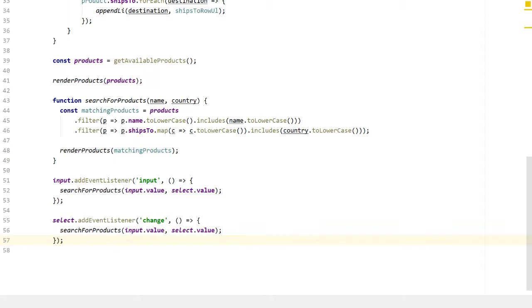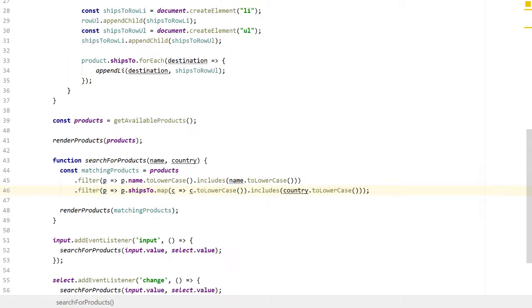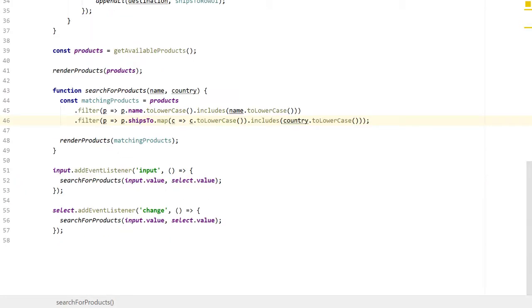And in my opinion, it also makes the code a bit clearer. That list just says, whenever this happens, search for the products, or whenever this happens, search for some new products. And up here, we could expand this very, very easily now. If we want to search on, what other things do we have? Like the rating. We could just add another filter in this chain for the rating, and then boom, we would only get those. It's very, very easy to expand now because we have made some small functions to help us do most of these things.